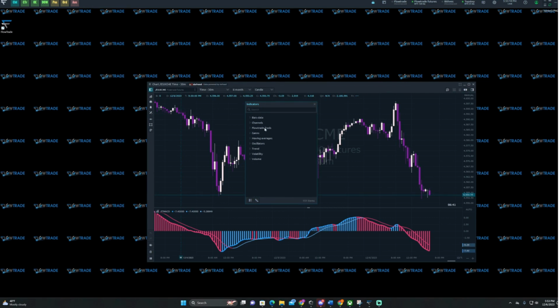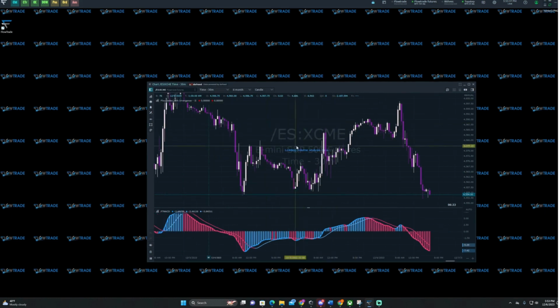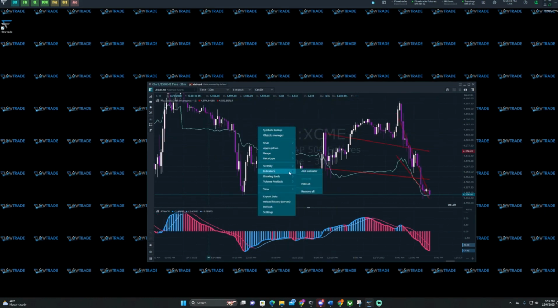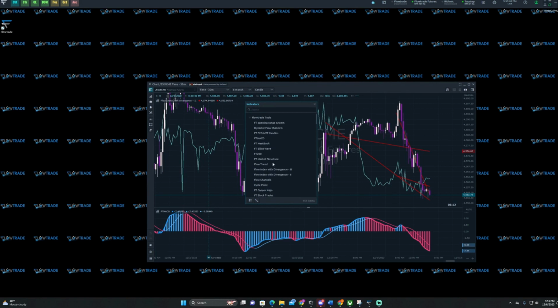Now, everything that's not labeled Flowtrade tools are going to be your generic indicators that are found in Quant Tower. Now, under Flowtrade tools is where you will see all of the custom proprietary indicators that Flowtrade has developed. So things like the flow index, you can get that directly on here. Also things like our custom flow channels and our cycle point indicator, the FT200, the stuff that we've spent a lot of time back testing and customizing. You will get all those indicators here.